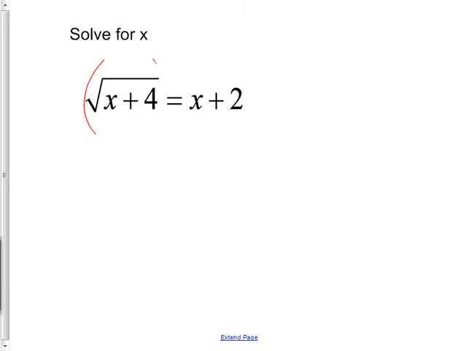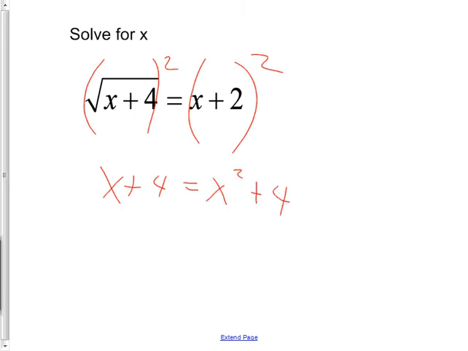All right, hopefully you have squared both sides. And here's the problem. Some of you are going to have said, oh, x squared plus 4, because I squared this and I squared that. Do you remember that that's not the right way to do it? When you square something like this, you've got to do FOIL. Know what I mean? It's really easy to forget that.